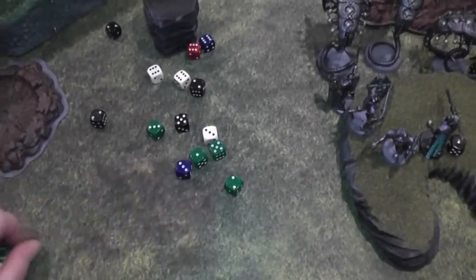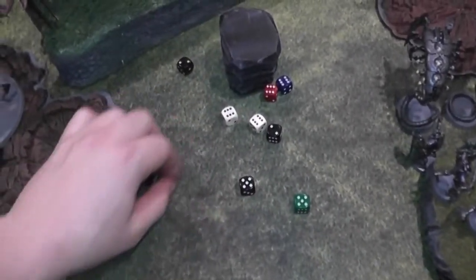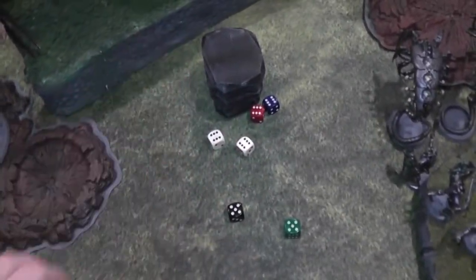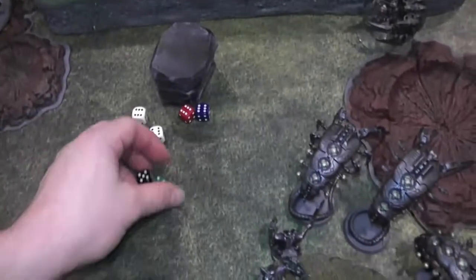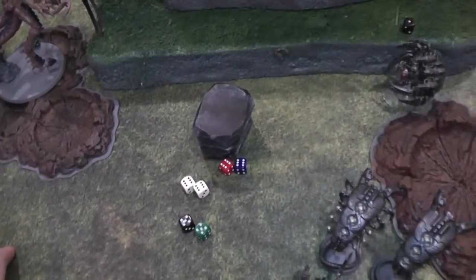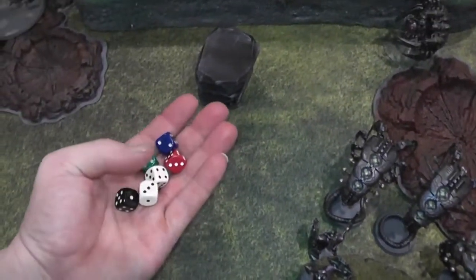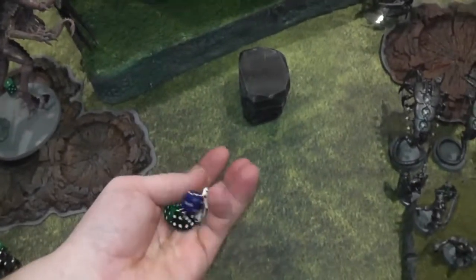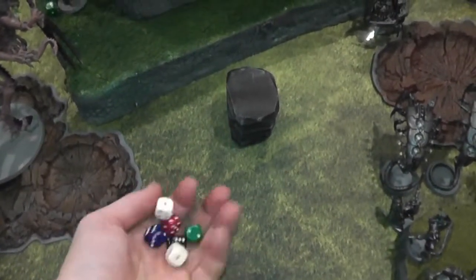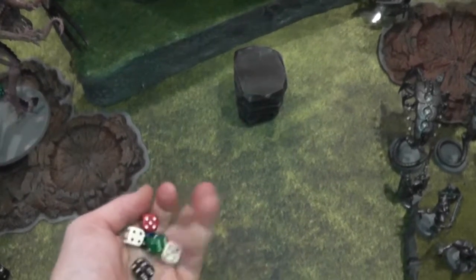Oh my god. You're hitting on 4s because he doesn't have double your weapon skill. Alright, so that's 1, 2. Do I get anything special for 6s on this one? Nope. Alright. So 6 hits. Wounding on... Your strength 3, it's tough 4, so 5. Alright, 5s.